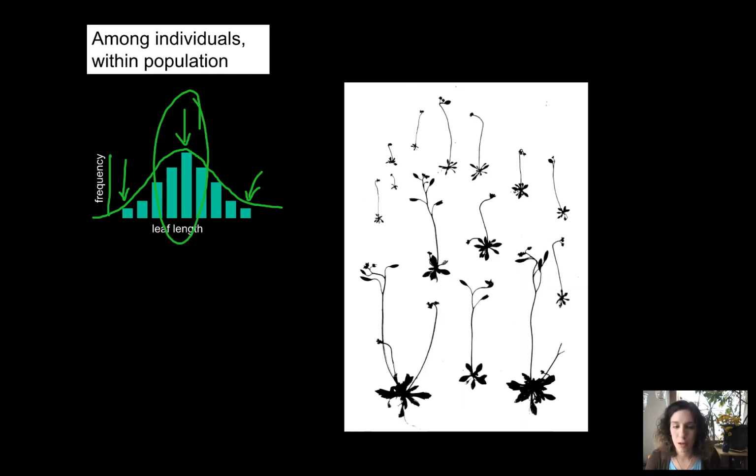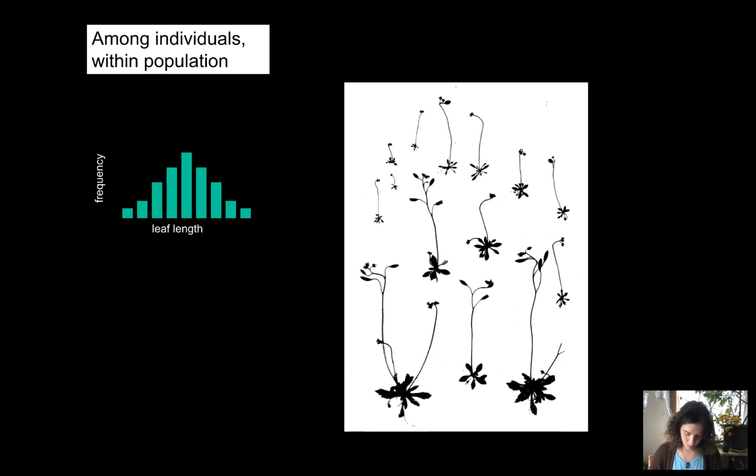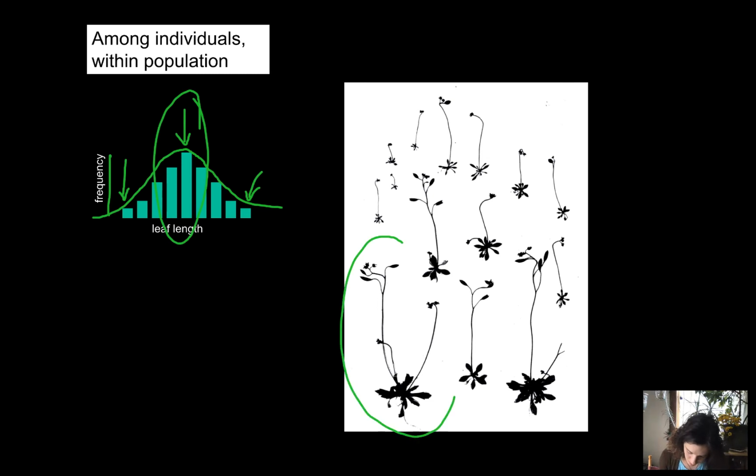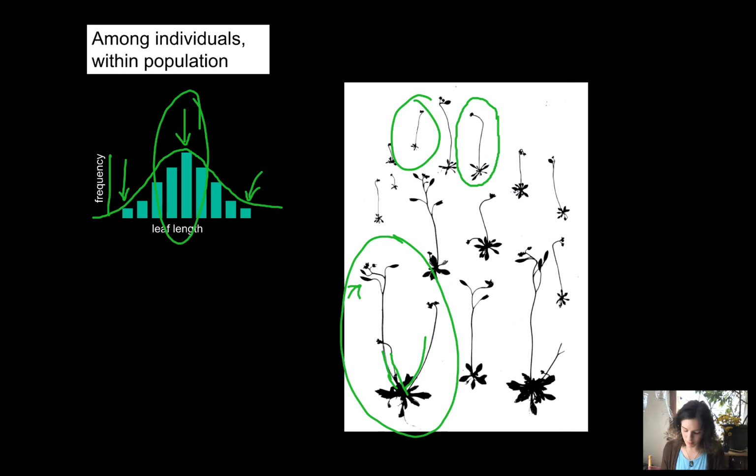So here is a picture of a member of the Brassicaceae in a genus called Draba, and what we've got here are different individuals. Notice this one here, it's got a bunch of basal leaves. It's got 2 or even 3 stems coming up, lots and lots of leaves and flowers and fruits, while these individuals back here, and these are entire individuals that are not connected to one another, are all from different seeds. They're all different seedlings. This only has 1 stalk, and it's much, much smaller in general. The leaves, the peduncle, the number of flowers, everything's much smaller in those individuals. So this is all one population of, say, plants growing at the dunes or something like that.